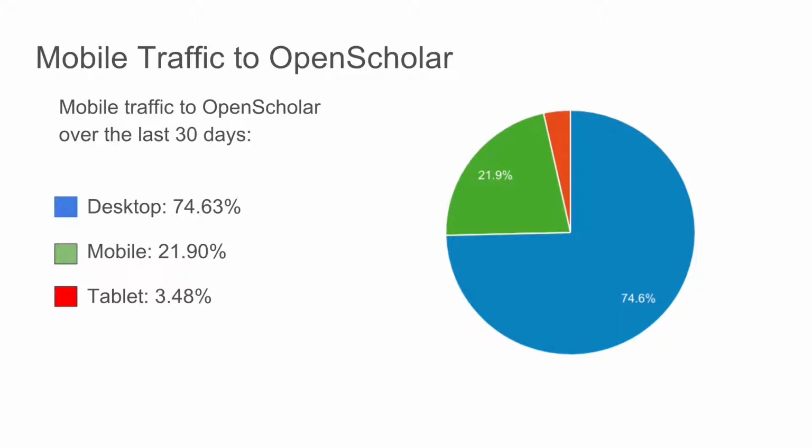So I just wanted to give you some numbers here. 75% are desktop visitors. This is over the last 30 days. I dug into our global analytics a little bit. That means that 25% are visiting on either a mobile phone or tablet. So that's a pretty high number. I was actually surprised to see. And this is across all 3 OpenScholar installations. That's actually a low number compared to web traffic in the entire world, where it's like 50-50 or so between desktop and various kinds of mobile devices.